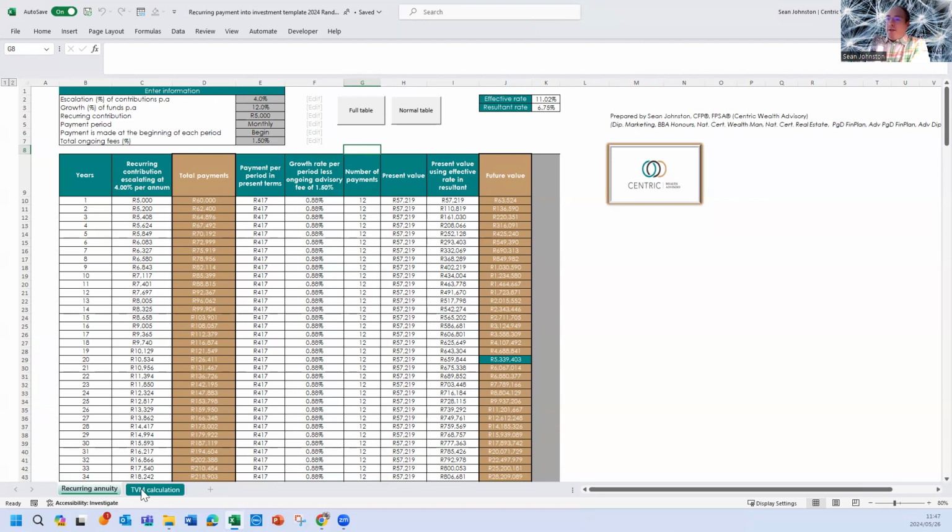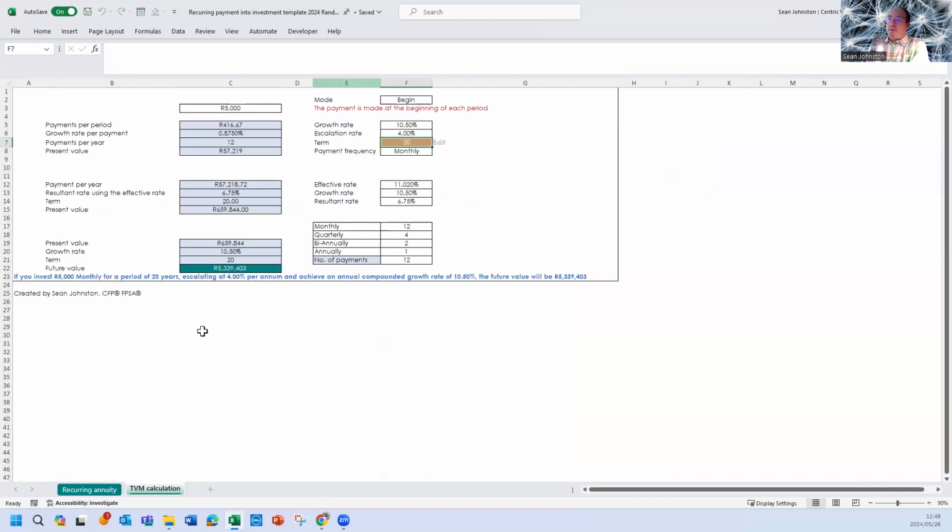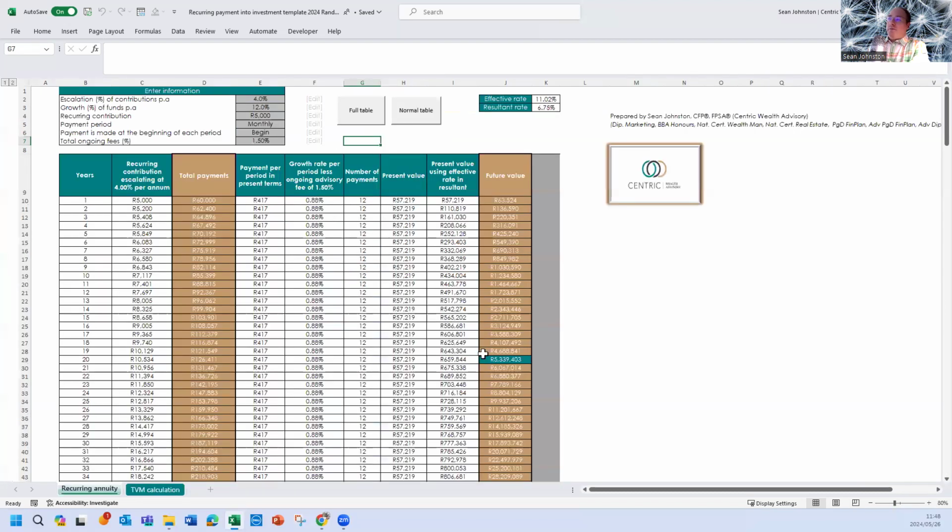I'm going to also just leave the time value of money template that I've created, because in any scenario I've done here, just bear in mind that the time value of money template doesn't have biannually and quarterly. I've added that in on this template, but it will do the same calculations as the ones that I went through on that template. The future values will be identical, and I know that because this is exactly the same calculator. I've copied and pasted it, the one that does the monthly payments that escalate per year, and I've worked out the same future values and linked it to this. So I know that the two will correlate.